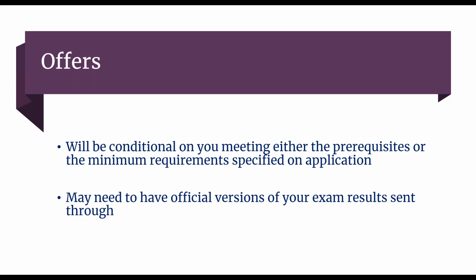A thing for students to be aware of is that they may also need to have official versions of their exam results sent through. Again, in the A-level system, you typically won't get your certificates until maybe October or November. That's hard if universities need the official ones. So students who do have this requirement should register with the exam boards for the early certificates so that they can get those early certificates sent through to universities in good time.